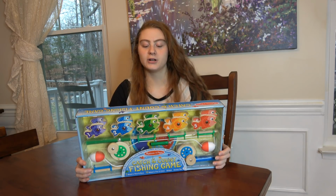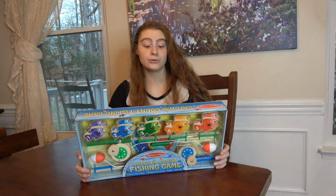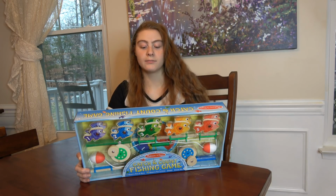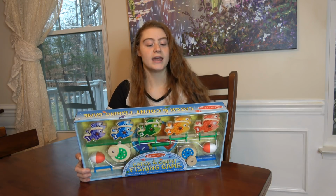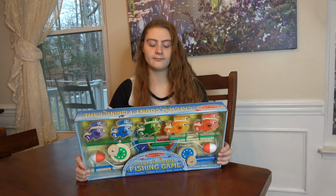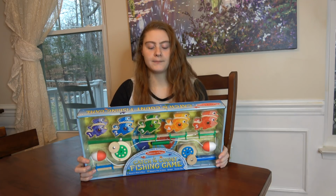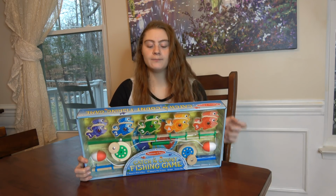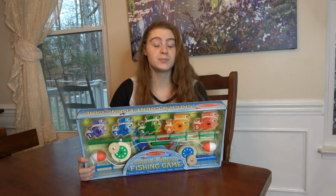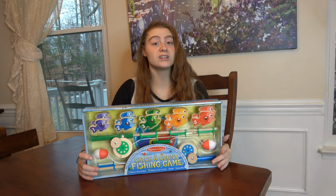And then you use the spinner to try and catch. You use the spinner, the worm's head points to the number and color that you try to catch, and if you spin an empty hook, your turn ends without fishing. So this needs two players. You take turns spinning the spinner, and then if the pond contains a fish that matches the color and number that are shown on your spinner, the player collects that fish, and at the end of the game, whoever has the most fish wins.